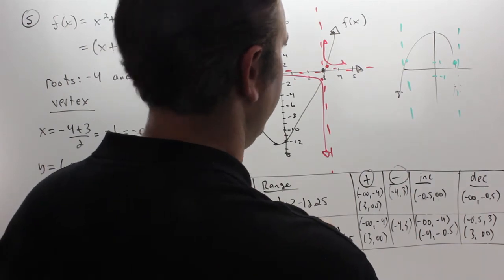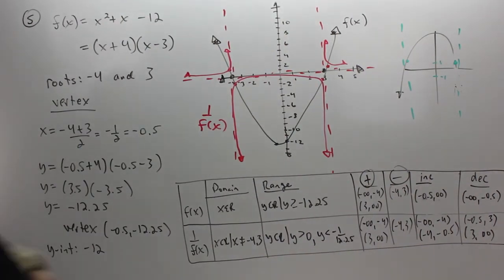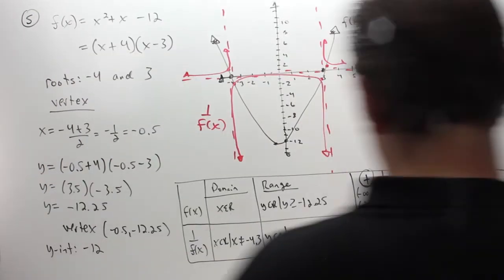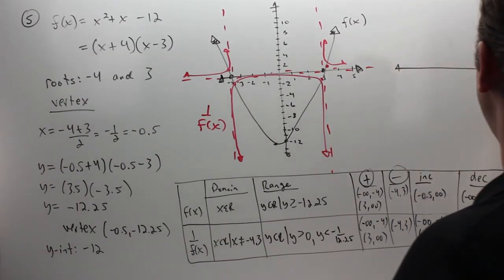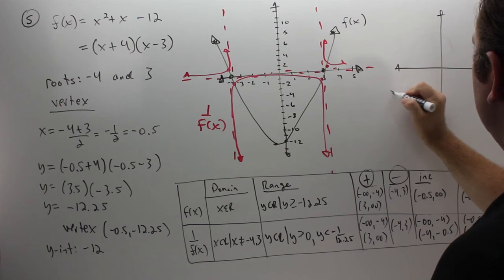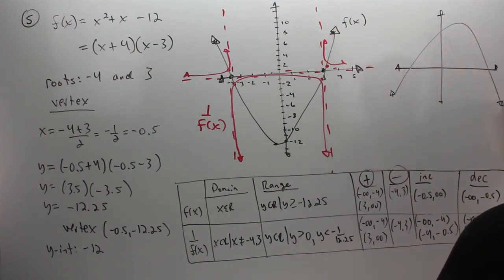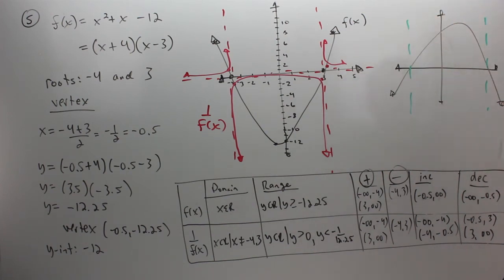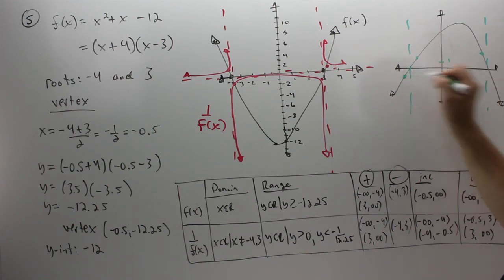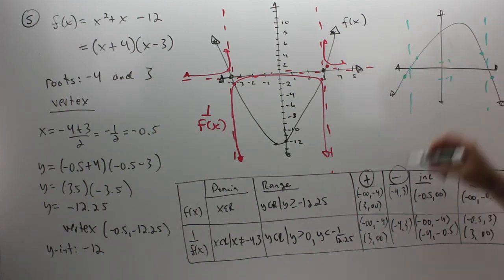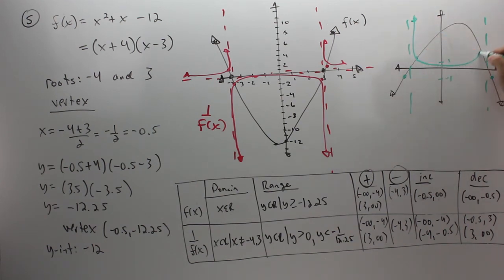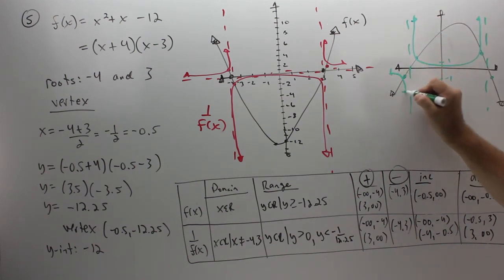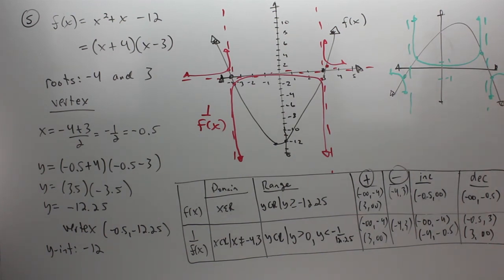I didn't draw a perfect function here. Let me redraw this. Unfortunately, my parabola started moving back in the wrong direction there. I need something that looks more like this. Okay, there we go. I can work with that. So we have those asymptotes there, and then it's always going to connect at -1 and 1. And then in the middle, it kind of connects there, and then on the sides, it approaches the x-axis and the asymptotes, like so. So that's basically the idea.